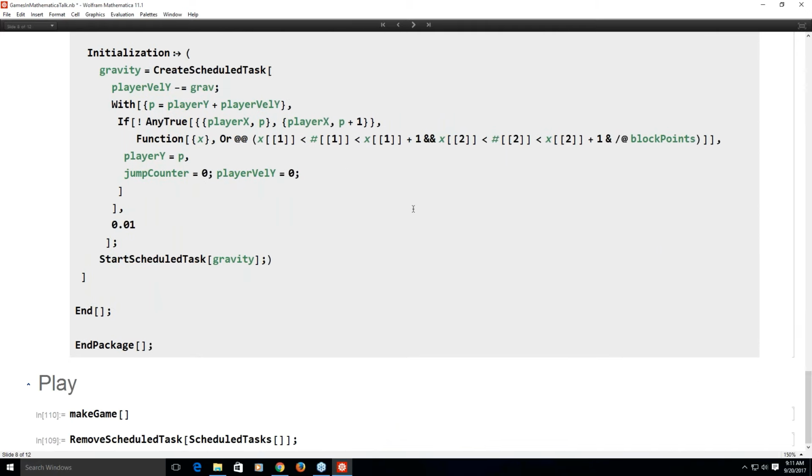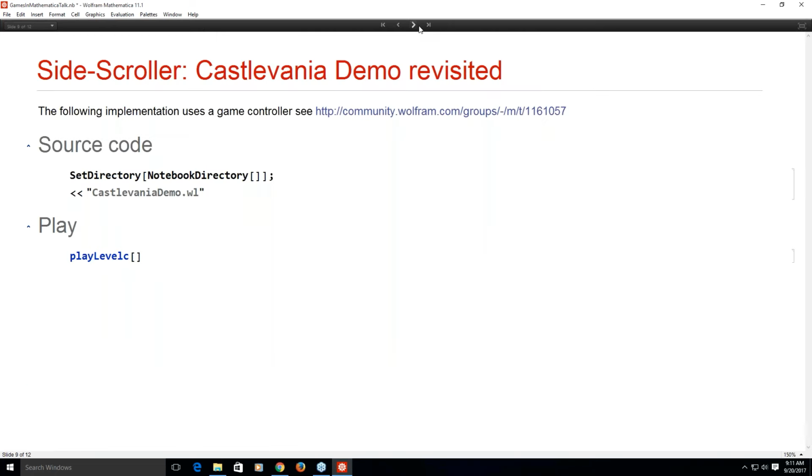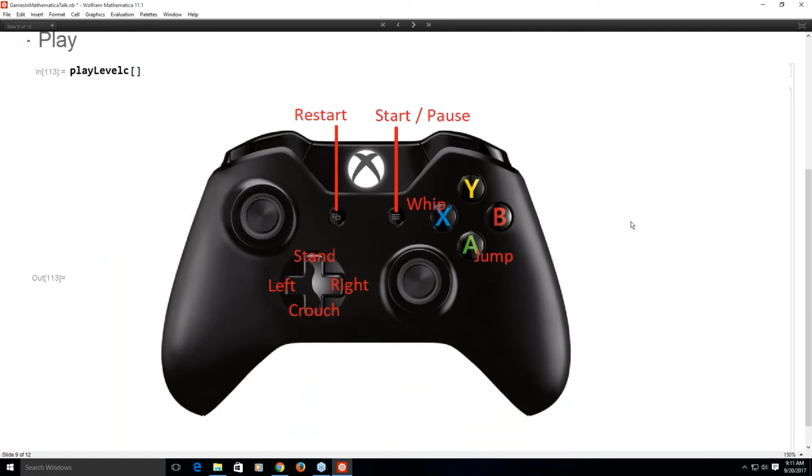And again, probably just tens of lines of code, I'm able to create kind of a fun game where you can create your own map and then escape from it by jumping around. Because you can actually use a controller, a gamepad, to get around this blocking issue, I actually went back and redid my Castlevania demo. So I made it a little bit fancier and added some game elements, such as a start screen. I actually had my wife playtest this game, and the most annoying part was that it jumped you right into the game. And so it's kind of nice.